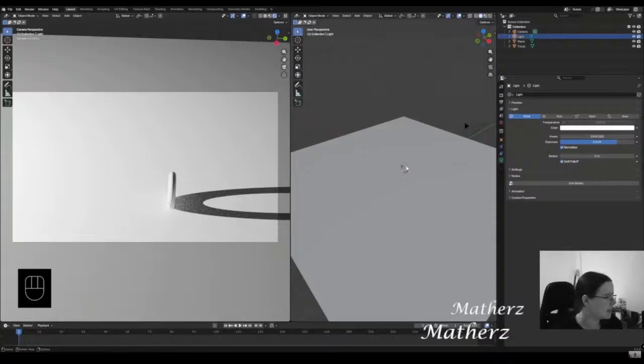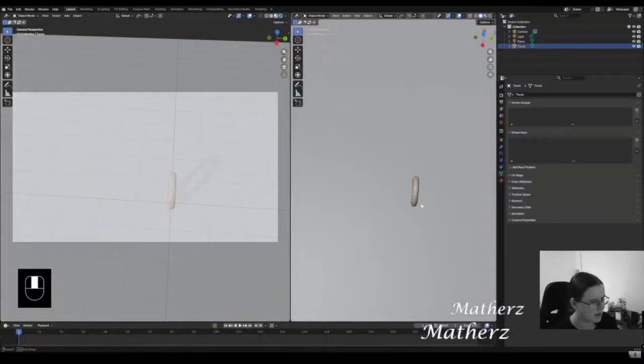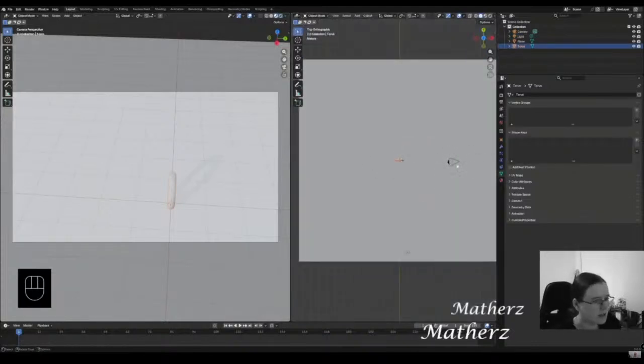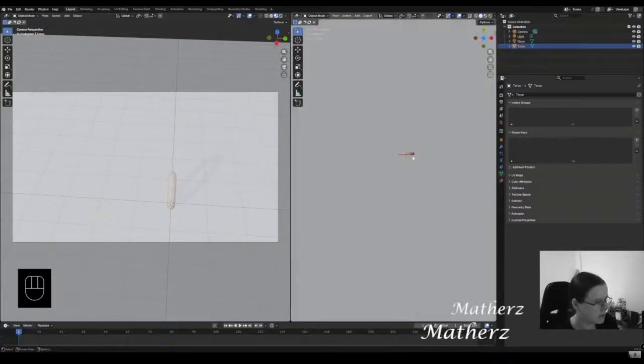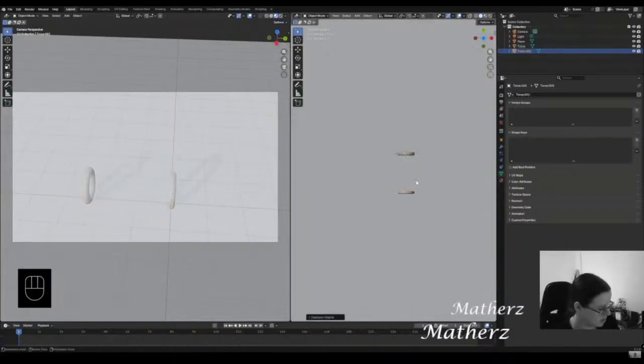I would say let's go on to regular mode just for a moment. I'm going to press 7 to go to top view. So we've got our camera here, we've got our lighting here, the shadows are going to go this way. What I want to do is Shift D on the little loop that we've got here. And I'm just going to rotate it by 90, just as such. And then I'm going to click them both.